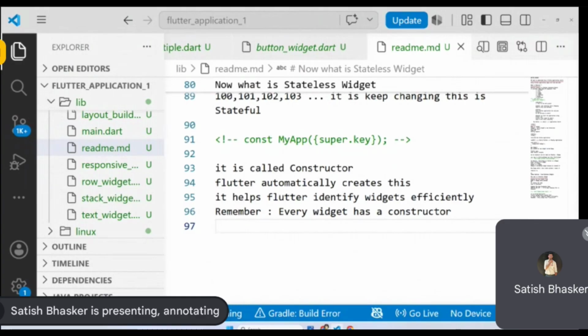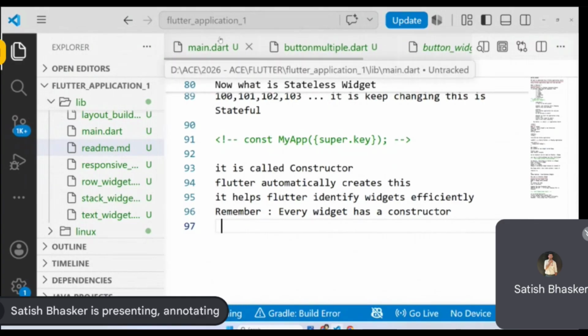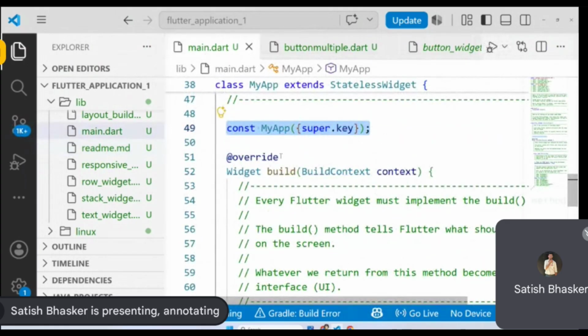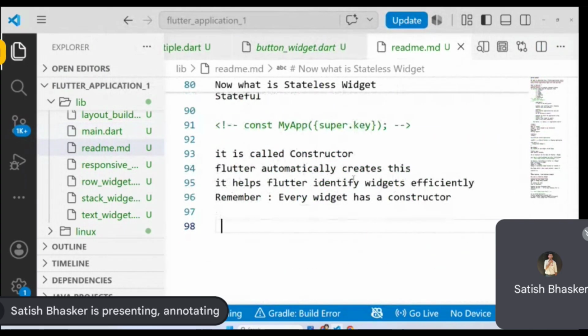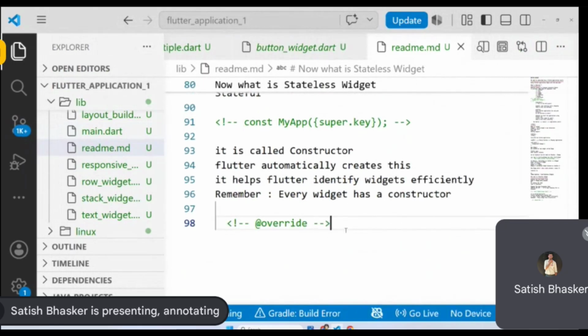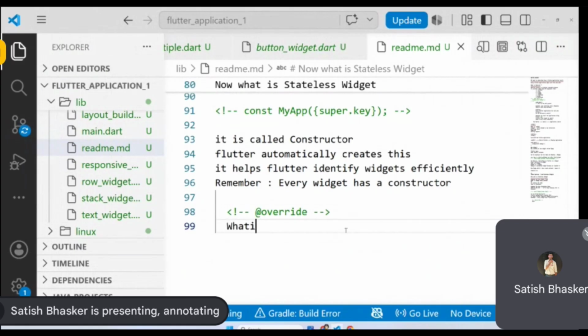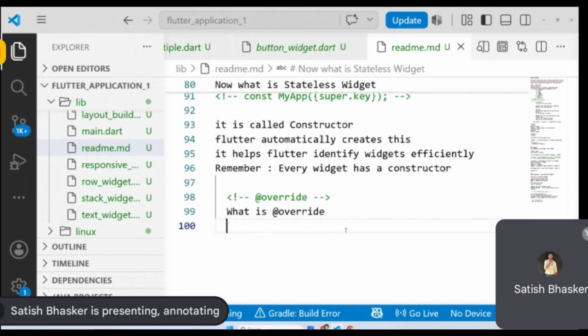Okay, next in main.dart, we have override, right? So what is override again? What is at the rate override?